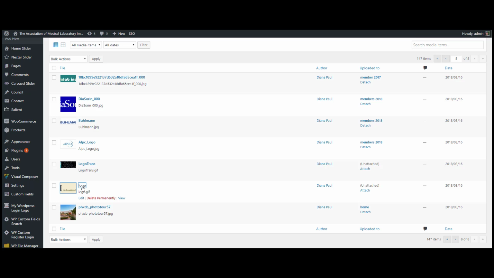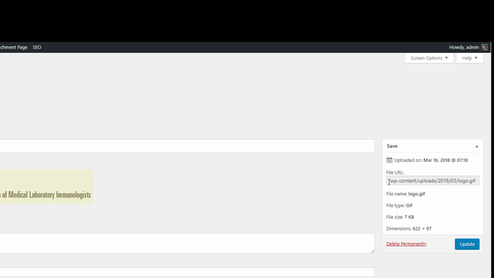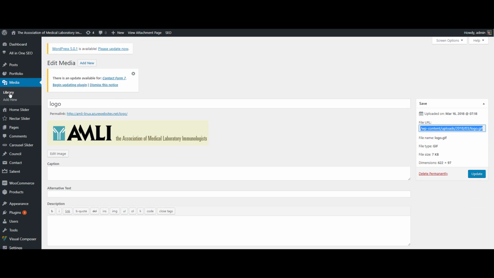We're going to click on the logo. When you click on the logo, and make sure you have your logo uploaded to your site, this is the URL we want right over here to swap it out with, the file URL. So we're going to press Control C. If you don't know, Control C is to copy and Control V is to paste. We're going to go back. And remember, if you want to add something to the library, you just go over here, Library, Add New, and upload your logo. But if you're on your website, you should have your logo somewhere in the media library.